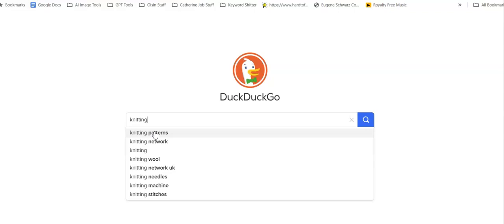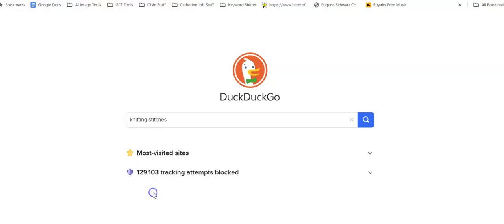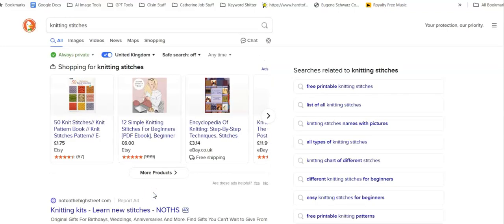So what I'm going to do in this video is have a look at this one down here, knitting stitches. Again, I know nothing about knitting, so it's going to be all new to all of us. If I click on this, straight away I know there's money in this. The reason I know that is because I've got books here at the top of the page. If someone is writing a book, if they're spending all their time putting a book together, you can be guaranteed there's money in it, that people are actually buying books.